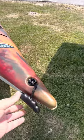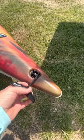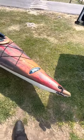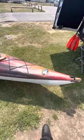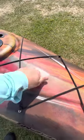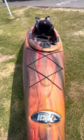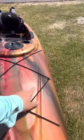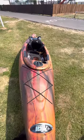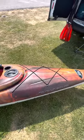Right, up front, we've got carry handles, a bit of a cheaper style, but they're very well made, as you can see. Seem quite solid. There are a few bits I'm going to do to this. Hull design is very good. It's like a V-shaped hull. You get bungee straps, and I've got to say, the actual quality of this is absolutely amazing. You probably can't tell from there, but there are actually cutouts on there where they're marked up to put a hatch in as well, if you're that way inclined, which I probably will, but it isn't sealed at this end. There's no bulkhead at the front.